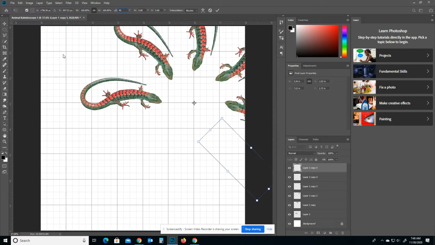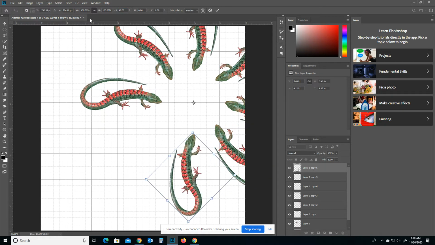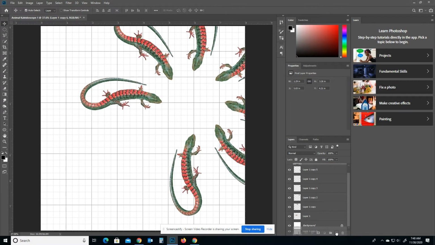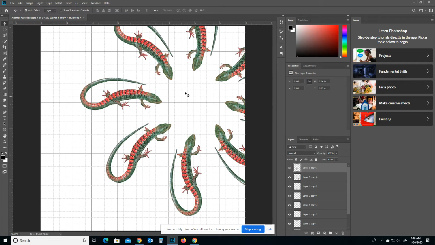And your angle is on the top options panel. Almost done rotating. Having my grid up here makes this super easy to find the exact place that I put my center point instead of just guessing. So if you're not going to be putting your center point on a specific part of your animal, like you're just picking white space, I would bring your grid up so that you can pick that same point.